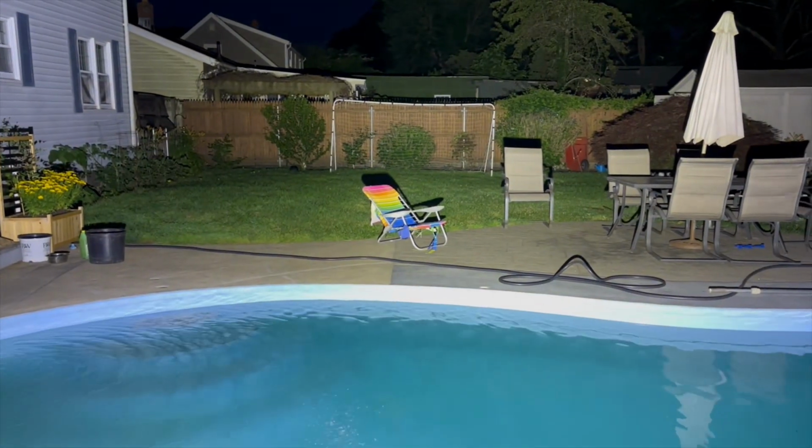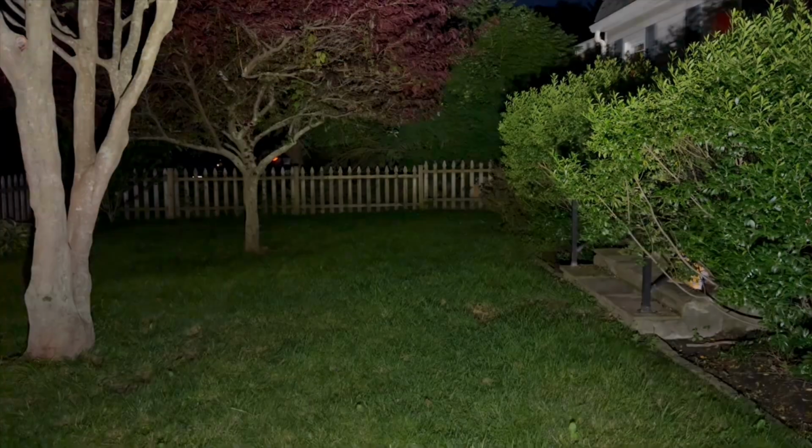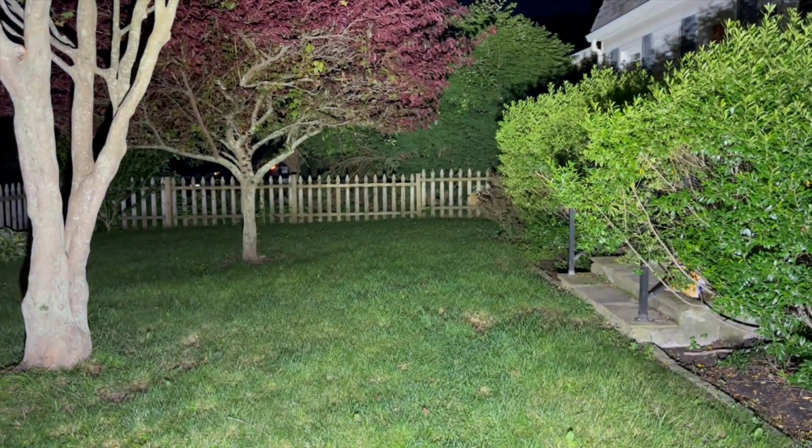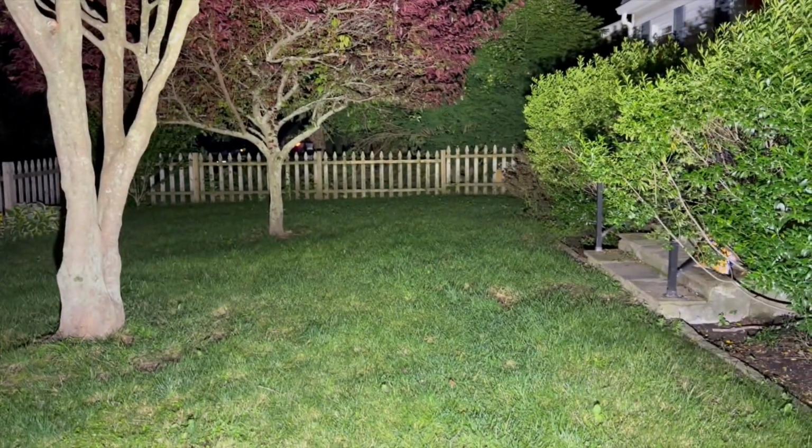The second thing I noticed was the huge lumens, 12,000 lumens. It has a bunch of different settings that we're going to go over in a second, but up to 12,000 lumens. When you turn this thing on, it's like the sun up close and personal. It is just a wall of light. It is crazy. All right, let's get into the modes.